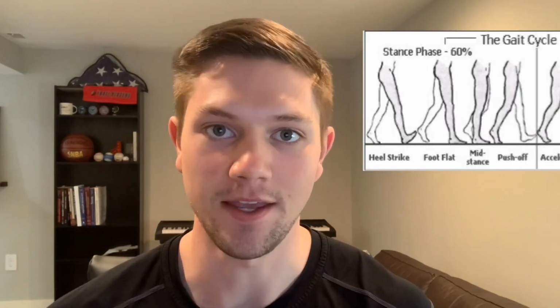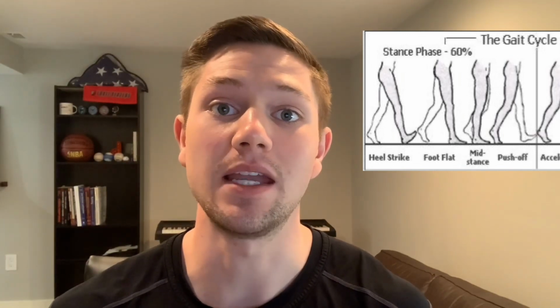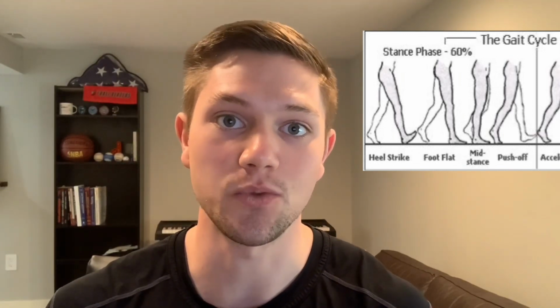When that happens, we're going to be biased towards more of that late pushing off phase when we're walking. That's going to be when our ankles are in more plantar flexion, as we call it. That means that our calves are going to be working in a concentric manner. They're going to be firing. So if we're always on our toes, that means our calves are going to be in a position to fire and be concentrically oriented.